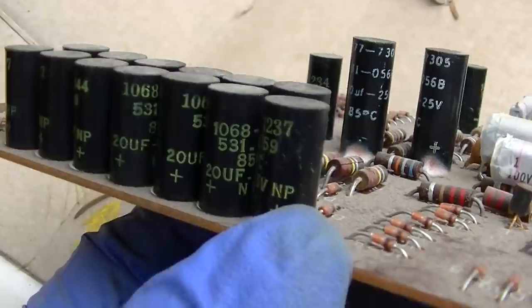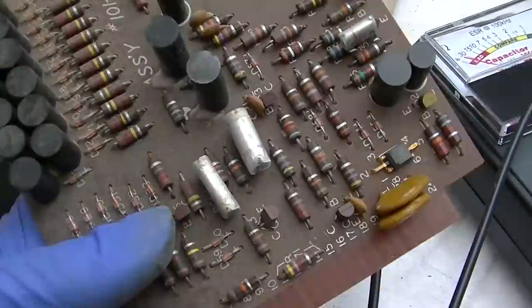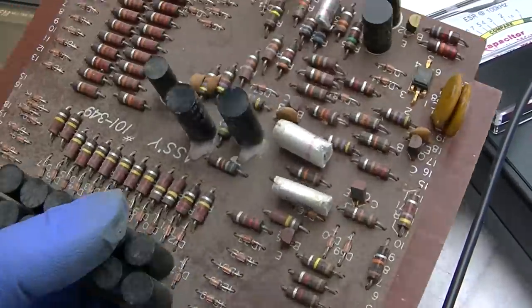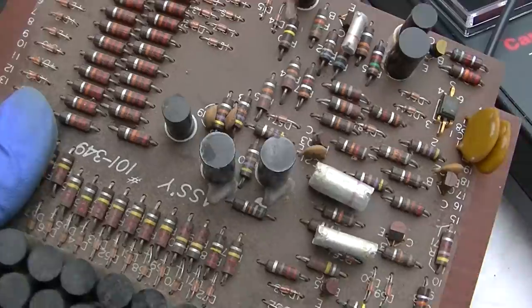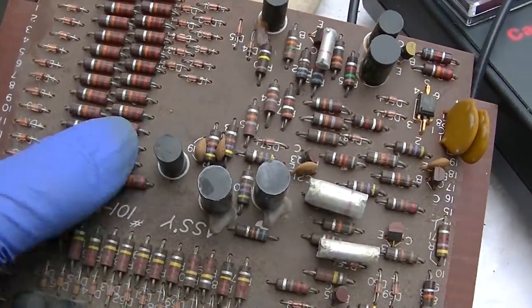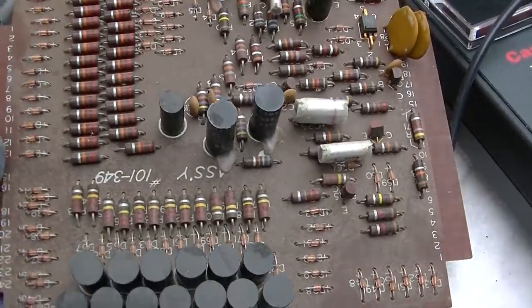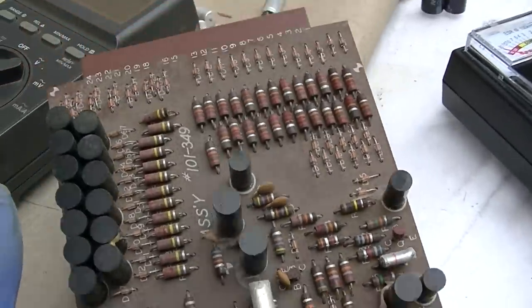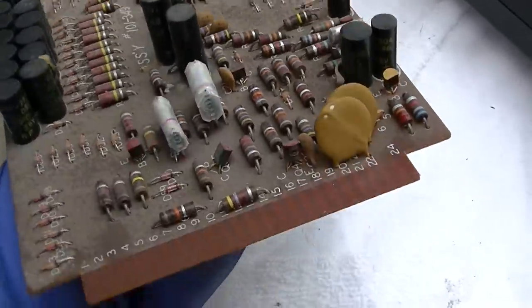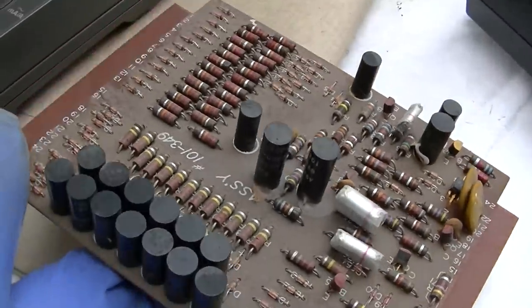These are all non-polarized, I think. Okay, none of them are shorted. This one here is a little bit high ESR. I mean, it's like 10 ohms instead of 2 ohms. Not going to worry about it. Same thing with this one. This is the minor pedal keyer. No bad capacitors on this one.